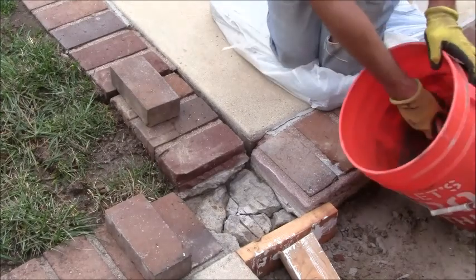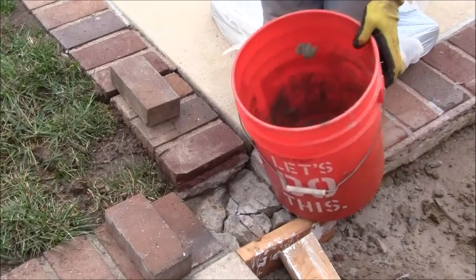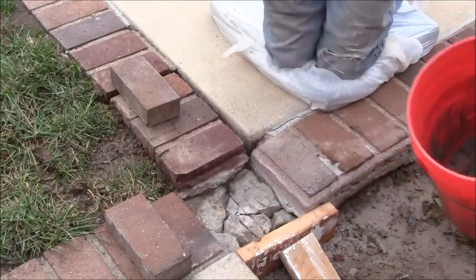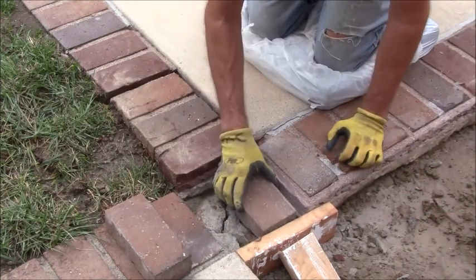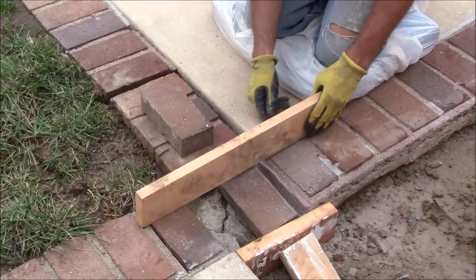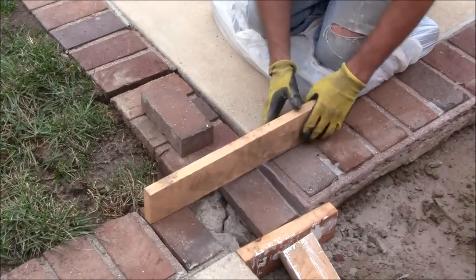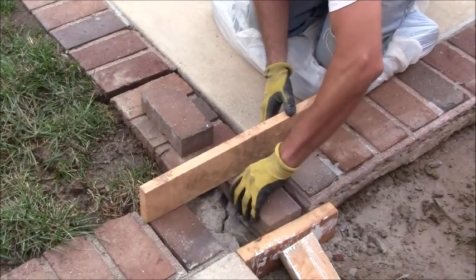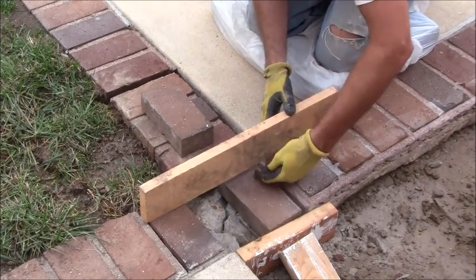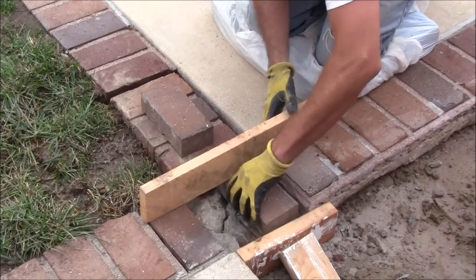Okay, I got my concrete mixed up here, and it's pretty thick. I got it so that if you slam it down and turn it on the side, it takes a little bit of effort for it to fall off. Now, to show you what I was trying to explain before, I'm just using this as my straight edge, this piece of wood here, 1x4, whatever. And if I hold this up, I want this brick to come up flush with that. So I know that this gap is how much concrete is going to be underneath. And that's fine. So this is how much space I have to work with.